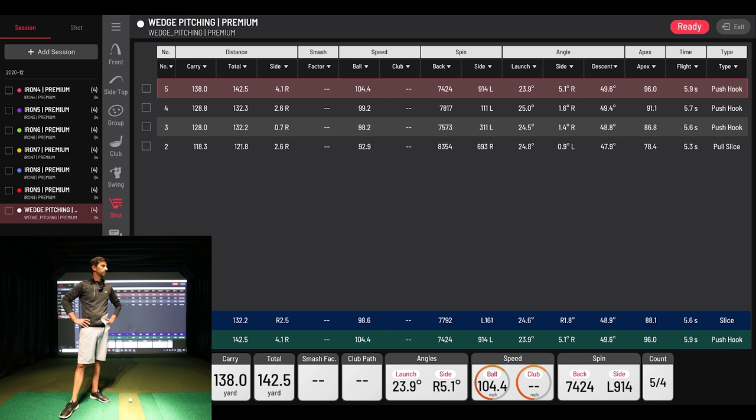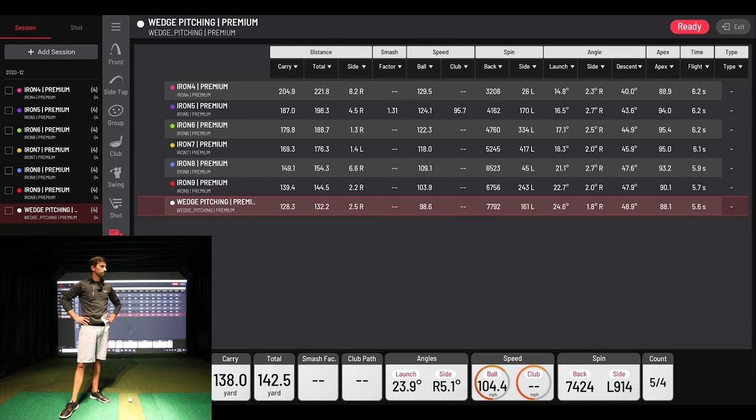So this is something that would be really useful to know, that pitching wedge was averaging 128. The farthest distance that I got was 138. And then you can also go to session, which is pretty cool. That's a full overview of all the clubs, and that gives you all of the averages for the data points. For example, on the pitching wedge, the carry was 128 average, and you can go right up the list all the way to that four iron that was averaging 204.